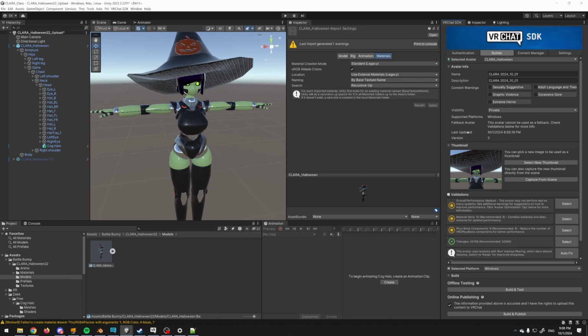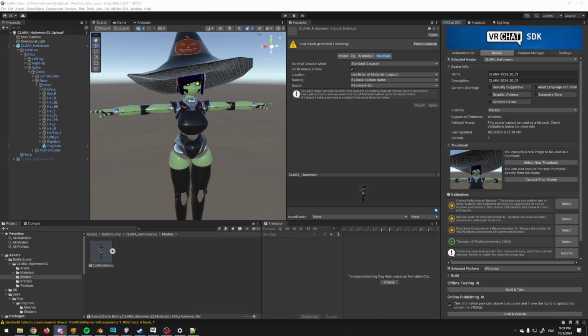An interesting tidbit for those that stream and are worried about someone ripping their avatar that they have spent good money on: Build and Test is an interesting option. From the way I understand it, you are seeing the avatar that you have been working on, but if you are in VRChat and testing with Build and Test, everyone else sees your previous avatar that you were in, not the one that you are currently testing.